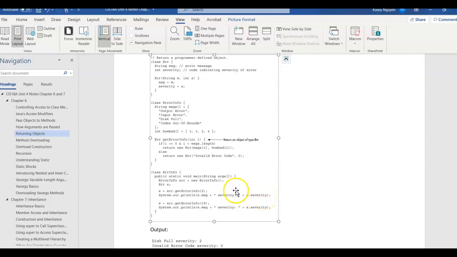So as you can see, that ties back to the prior chapter on how we talked about constructing the object, using the object to access the attributes and accessing the method.